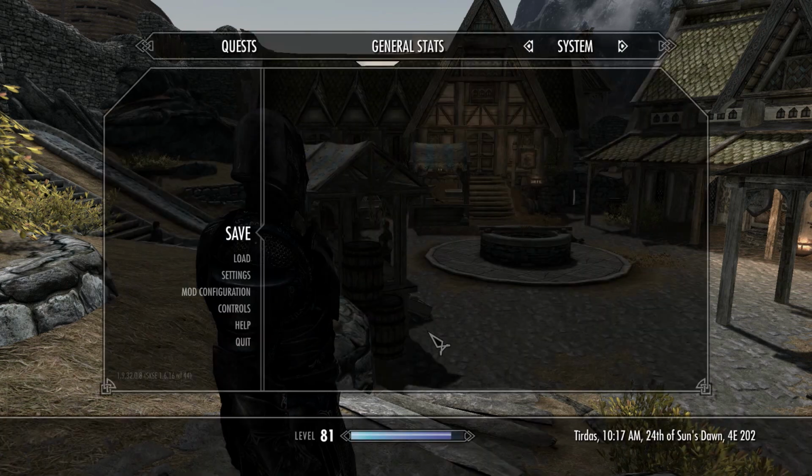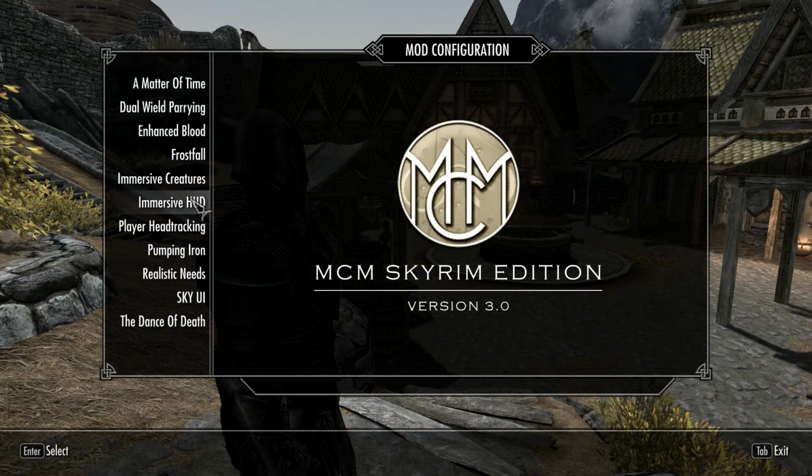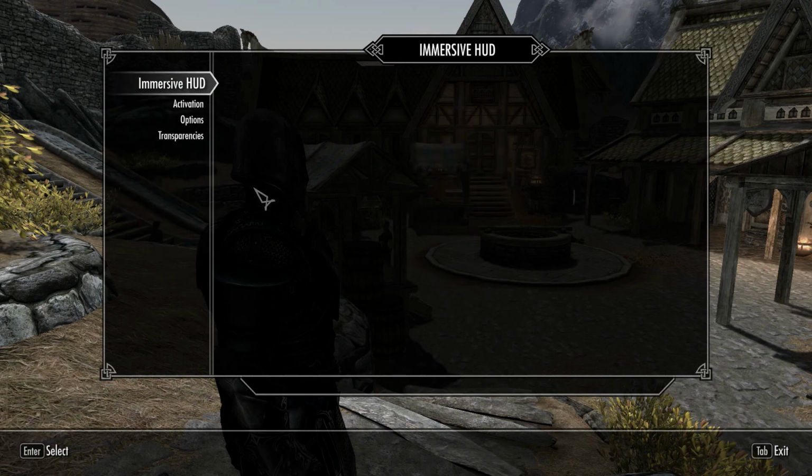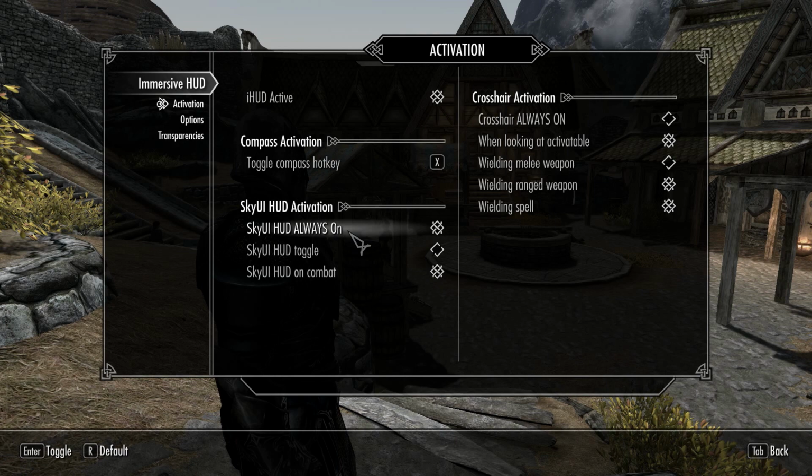And just one more little thing I should mention is iHUD. Of course, if you want yours to be on, I had to change mine, because mine was on Sky UI toggle. So I changed it to Sky UI HUD, always on, because if you have that off, of course, you won't be able to see your clock at all. So in my situation, it's always on, and it's on in combat.